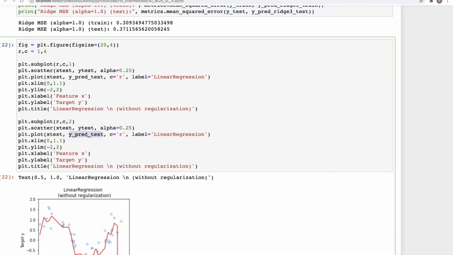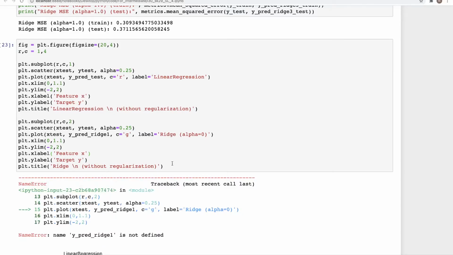What changes is this, where we are using the y_pred_ridge1, and we'll change the color to green, and then label would be ridge, and this is alpha value of 0. Everything else stays the same. This becomes the ridge, and again this is without regularization, so I'll leave that as is.